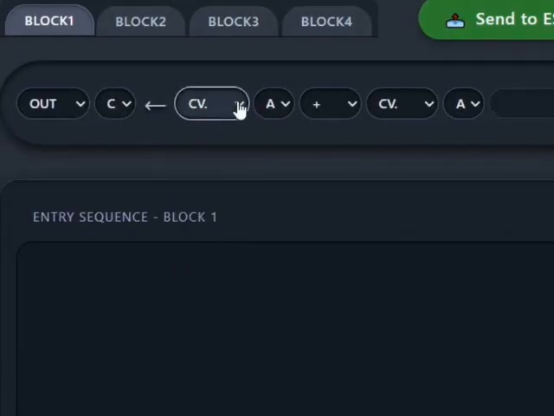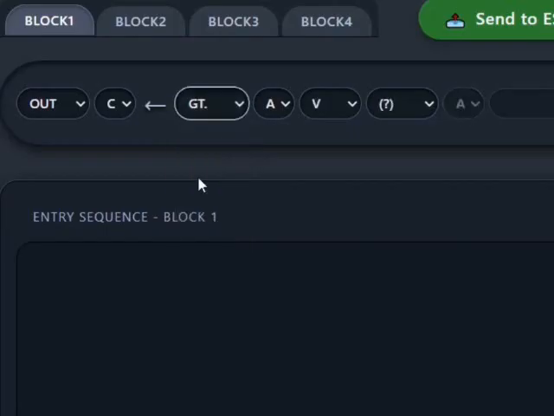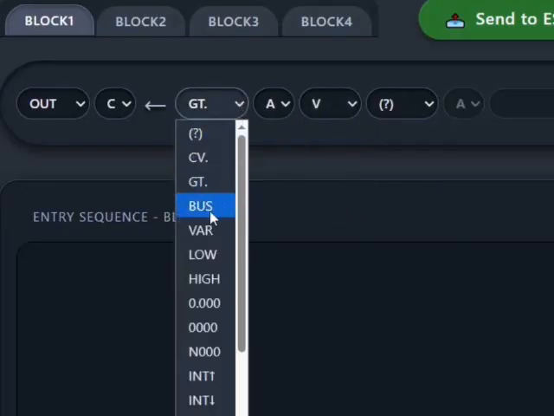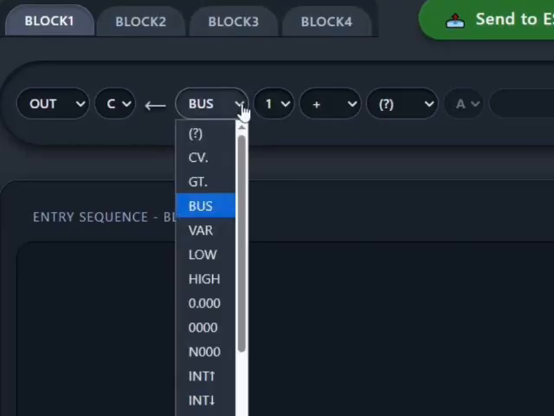So CVA is one source to be added to CVB. It could be a gate. So now logic symbols will show instead. Gate A or gate B to out C. The left part of the expression could be a variable. Bus 1 to 8 is a persistent variable that stays set, while var variable resets to 0 or low, depending on what it is, for the next block, a temporary variable. Bus remembers a value no matter what, which makes it useful for counters or accumulators or averagers, etc.